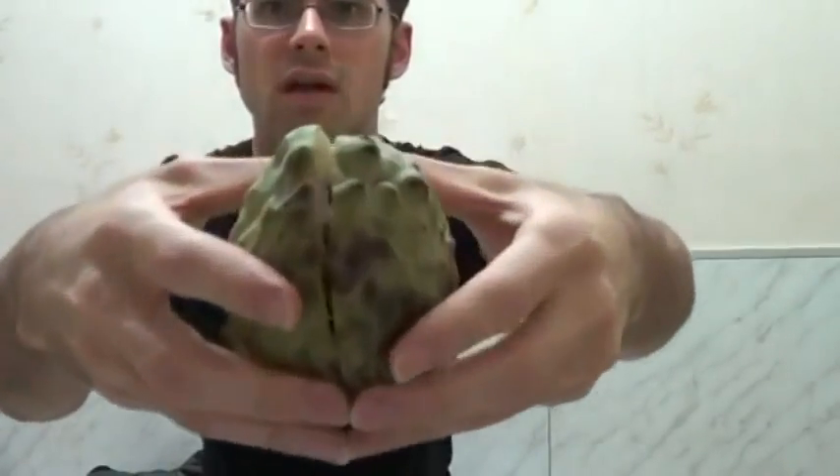They're often referred to as custard apples, but so are cherimoyas, which is a little confusing. They are quite similar in taste to cherimoya. If you cross the cherimoya with the sugar apple you get another fruit called an atemoya, which I was lucky to try in China — it tasted similar to the cherimoya but maybe a little sweeter and crunchier. The seeds of the sugar apple are actually used as an insecticide — specifically they're good at repelling lice. In India they grind the seeds and use them as a hair tonic to prevent lice. In Mexico the leaves are used in chicken coops, rubbed all over the place to also keep lice away from their stock.